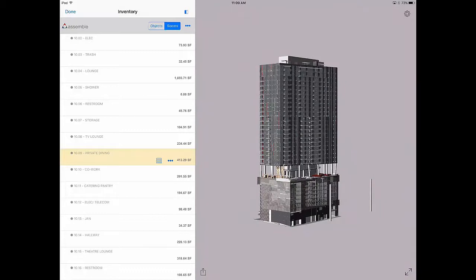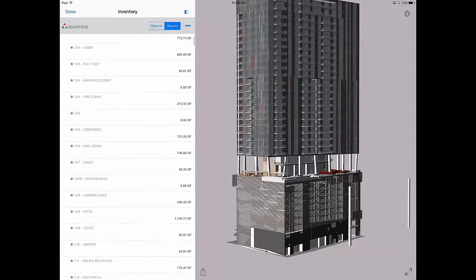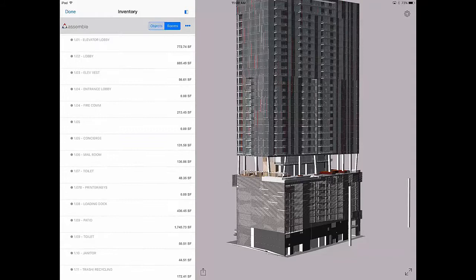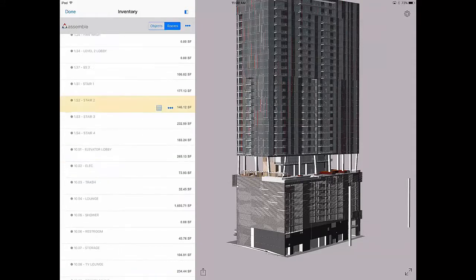Many of you may need to navigate through a model without using selection, or it might be a room deeper inside of the project. So we've also given you a couple of other options. You can see at the top of my inventory, I have a toggle button where I have objects or rooms. I can select that rooms tab and flip through and go into individual rooms. I select the three dots there and say enter room.